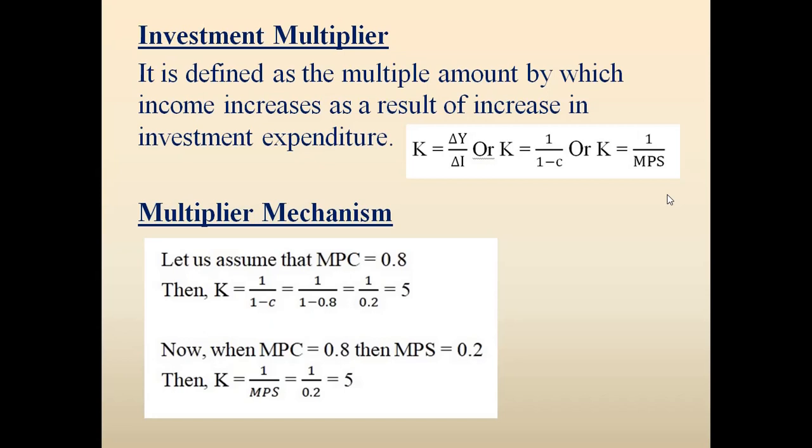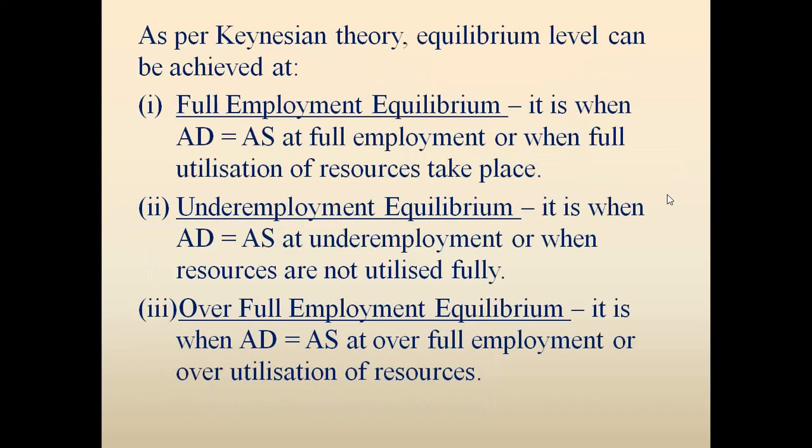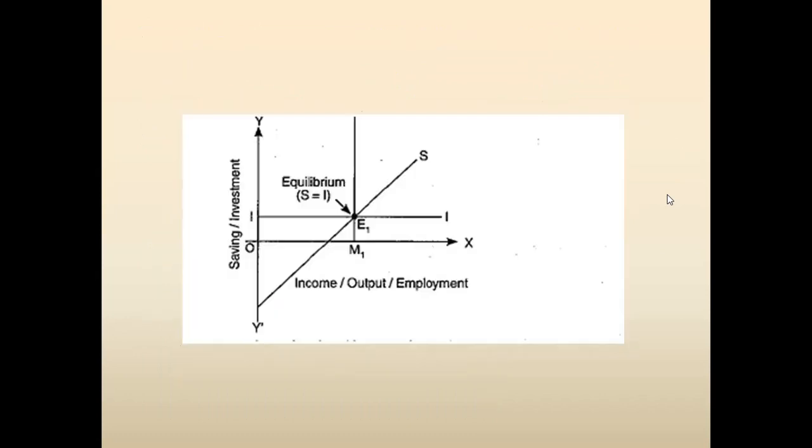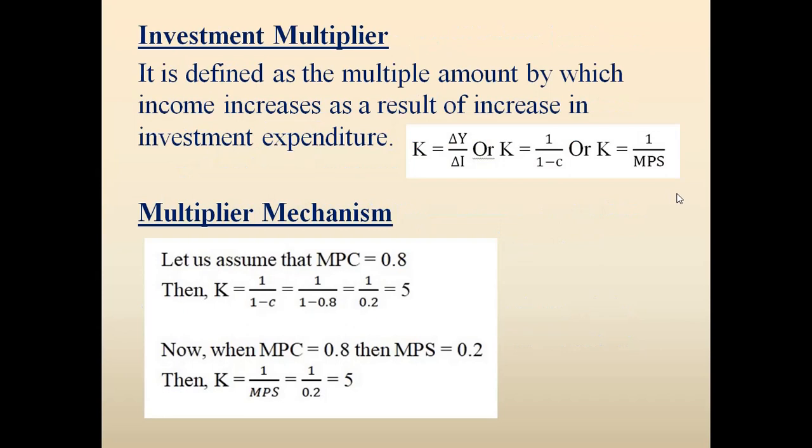And one more thing, here we are referring to the term income all the time, right? Previously also we were talking about income, saving, income. Here you can see the formula of multiplier, that is k is equal to change in Y, that is change in income, by change in I, that is investment. This Y, that is your income, we are actually talking about the national income. So remember this, national income or GDP, the terms vary from the perspective. So that is your investment multiplier.